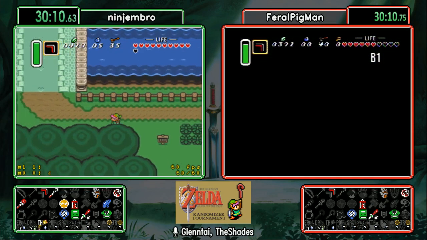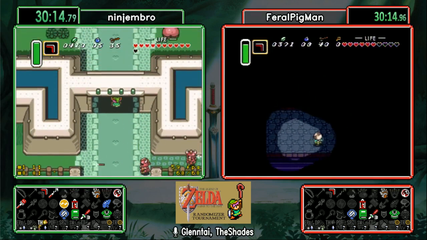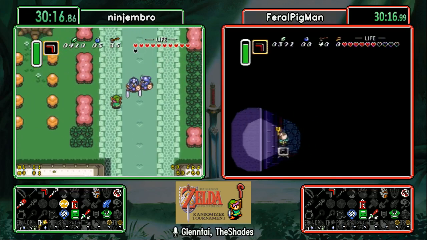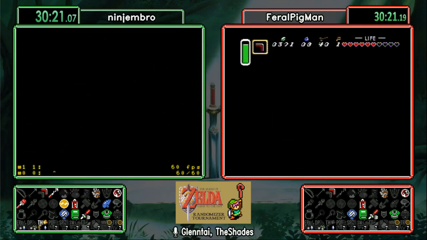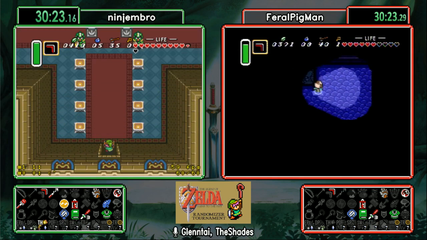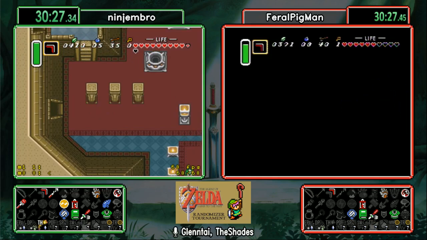That was, whew. Oh, and the more time FeralPigMan takes to not go and check Agana's cave, the more this lead is going to get huge for ninjembro. Indeed, and it looks like ninjembro is heading back into Hyrule Castle. He's not doing what I think he's doing, is he?